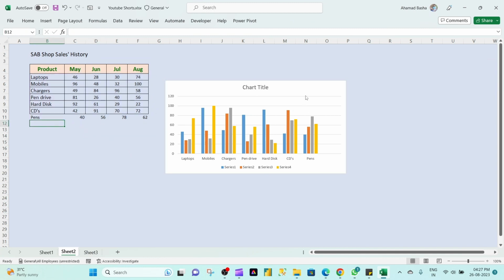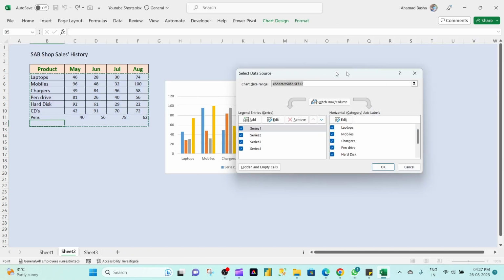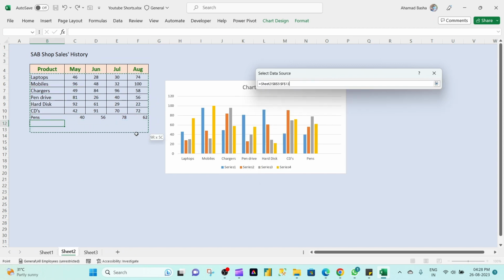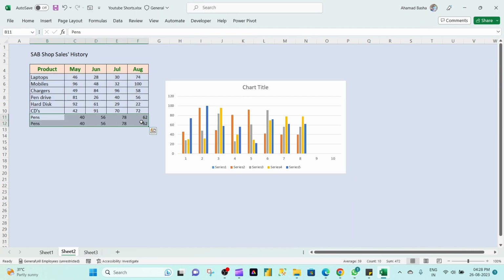Before that we need to check how much of the table the data occupies. That option comes under chart design, and you can see the selected data. This is very important. The data has been selected up to here, so we have to add in between only. If you want to add more, we need to select again, then only the data will reflect, otherwise it will not reflect. Now see, 8, 9, 10 is there. If we add both, the data will again come and be added. This is one step.